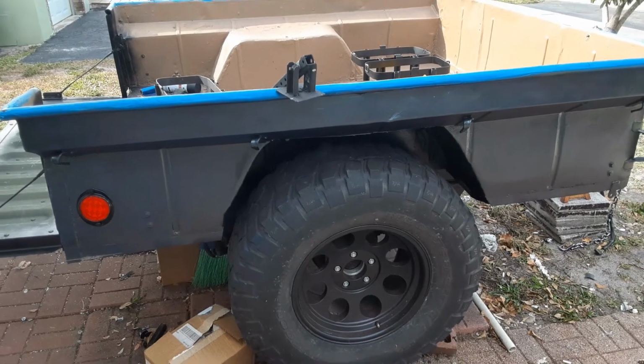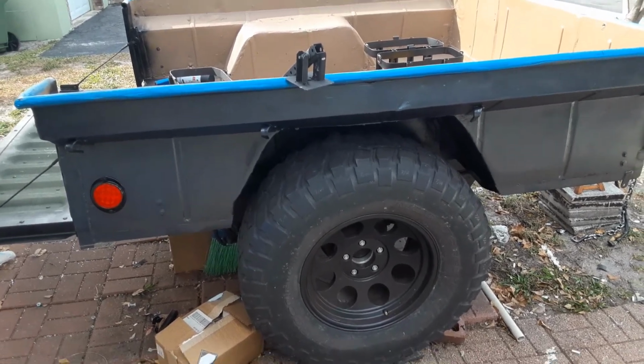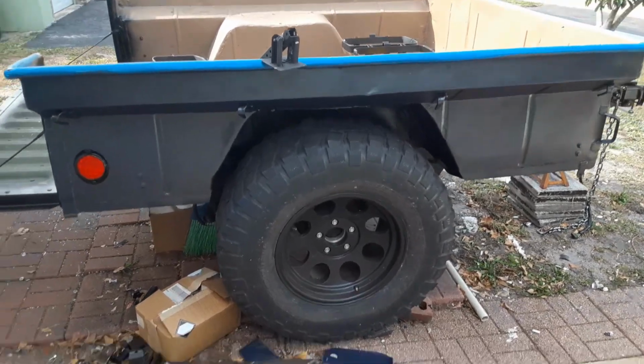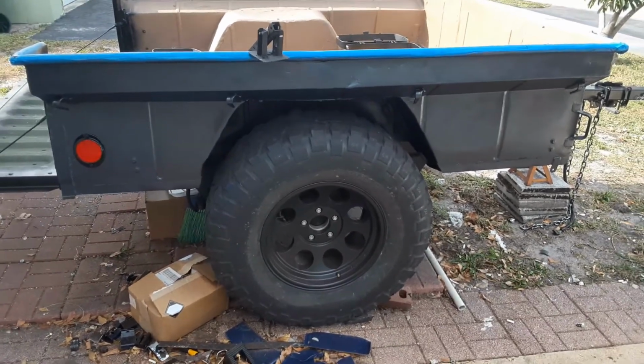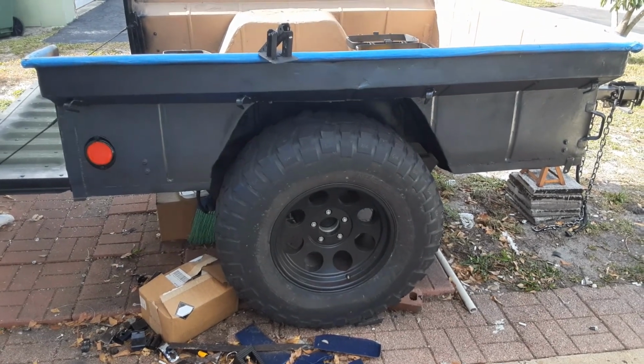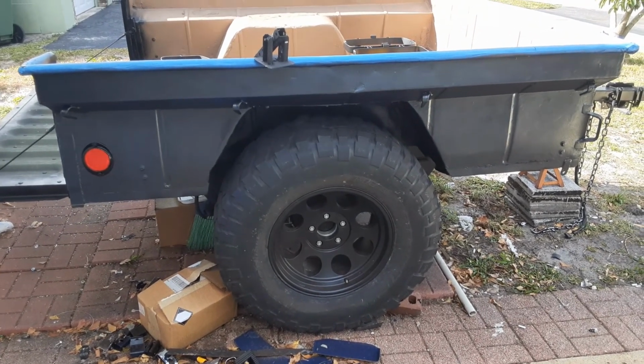In this episode, we're going to talk a little bit about where we're at today. The trailer bed has been repainted now. No longer black, it has been painted to color match the Jeep.